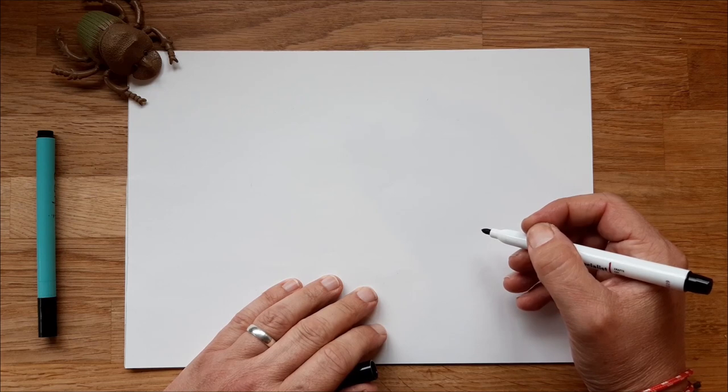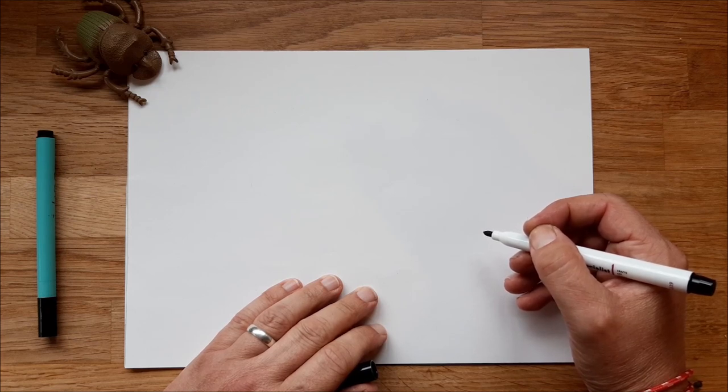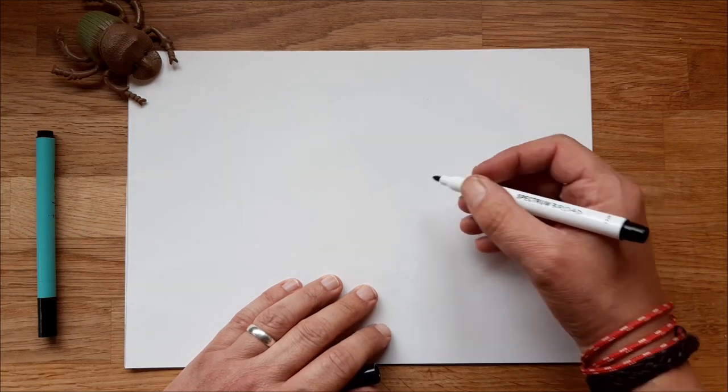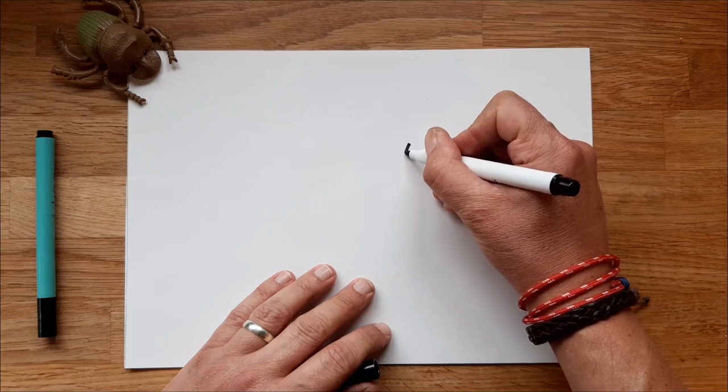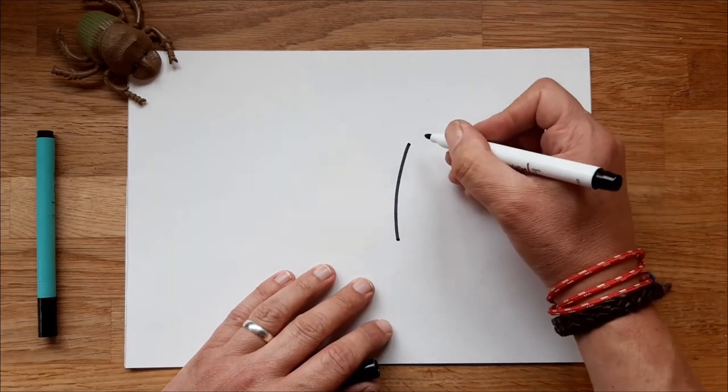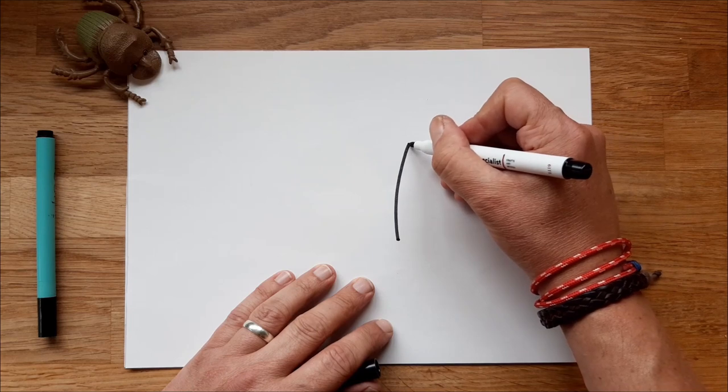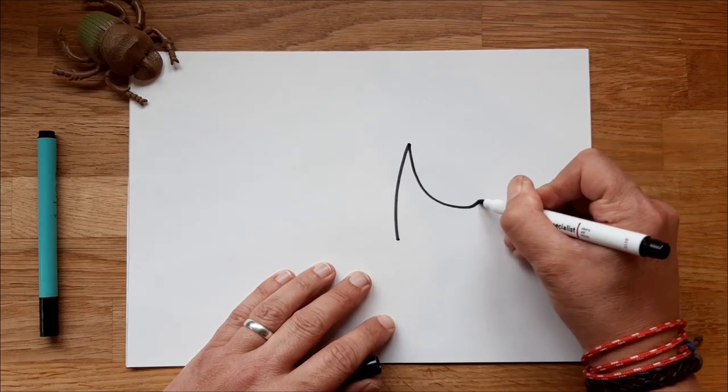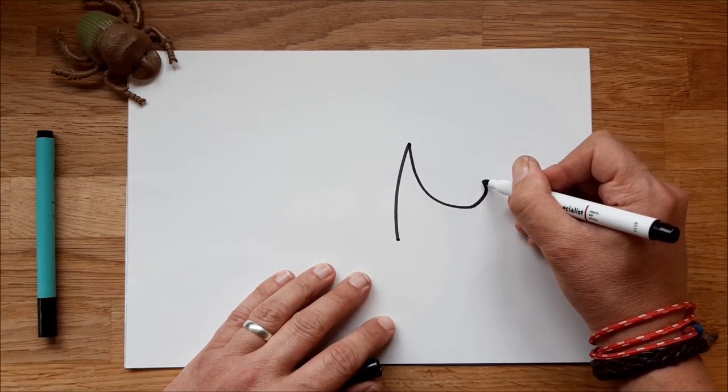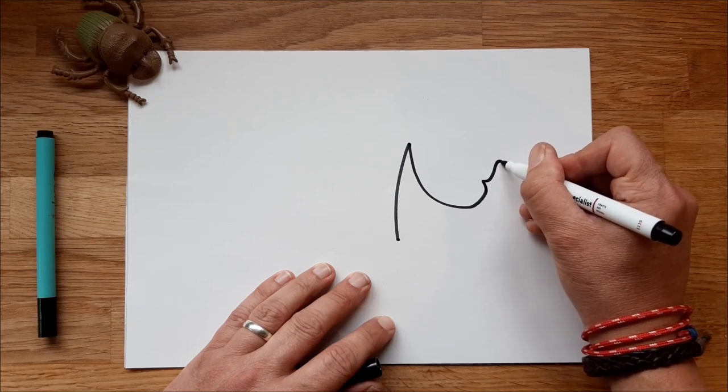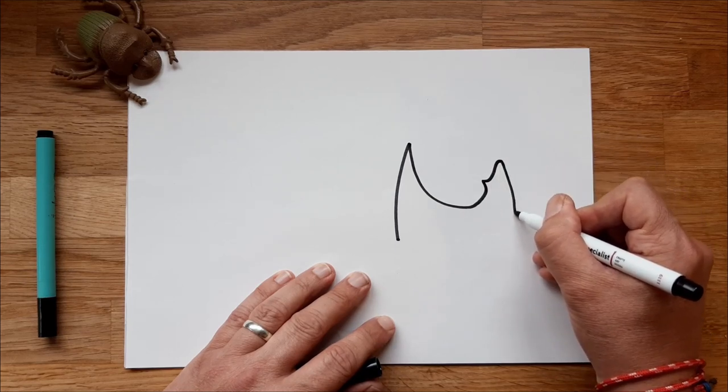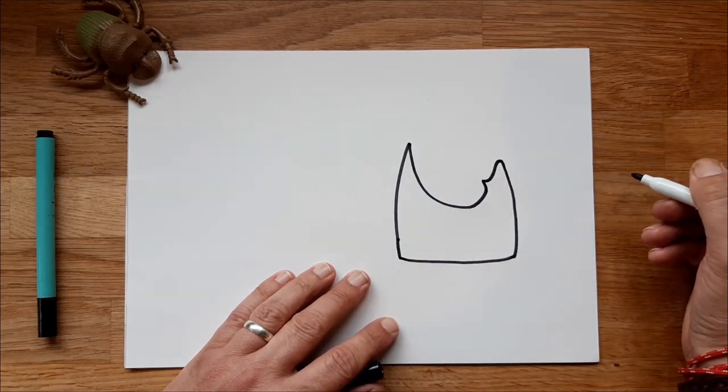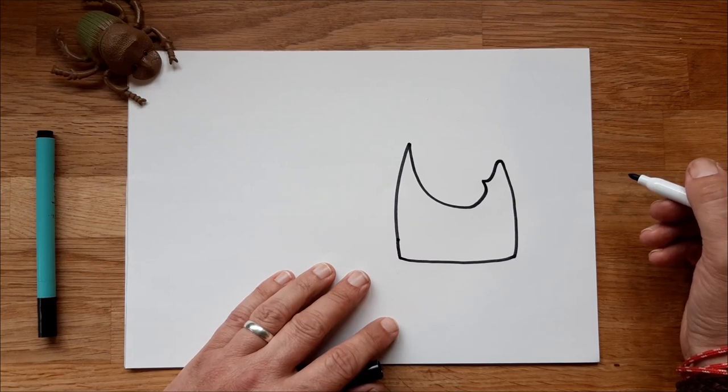And you may know from having seen pictures before, or even looking at the book, that rhinoceros beetles do have very interesting shaped heads. So I'm going to start with a sort of curved downward line, like that. And then we're going to draw a sort of arch shaped line. So follow me if you can, we're going to curve this round, and then up to a little point there. And I'm making that point, and that's the top of the horn. Then we're going to come down, cross, and join that line up. So that is the beginnings of Rex's head.